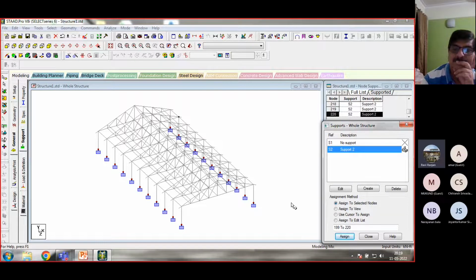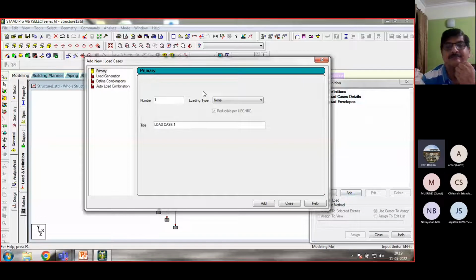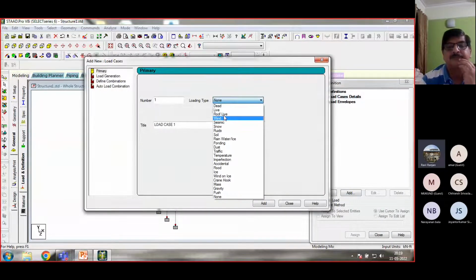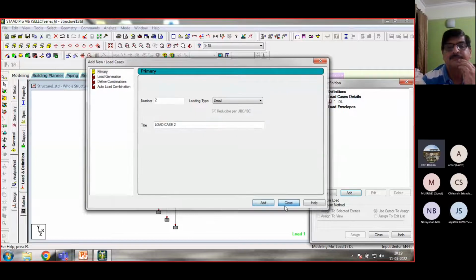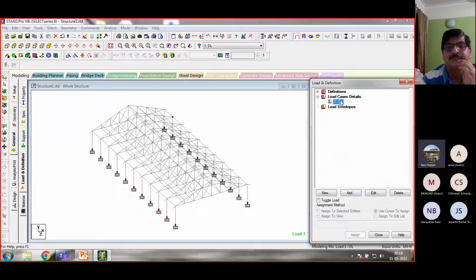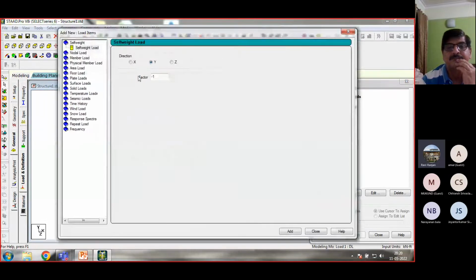So then for load and definition, go to load and definition, load case detail, add dead load. Add, close. Select this dead load and add self weight, and then we need a point load.